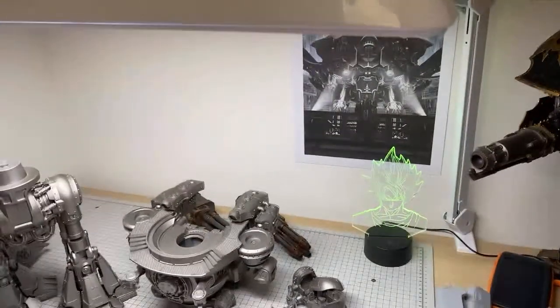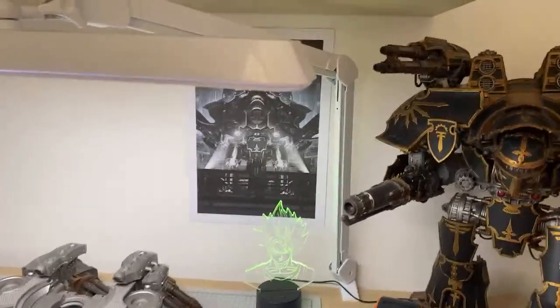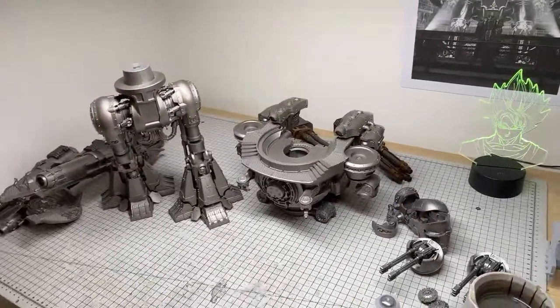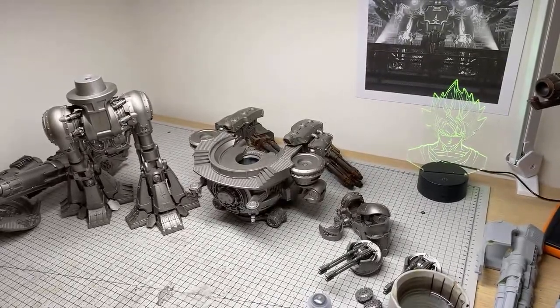And let's just move the camera back to kind of where it was. And what's going on with this tripod? Almost back to where we were.